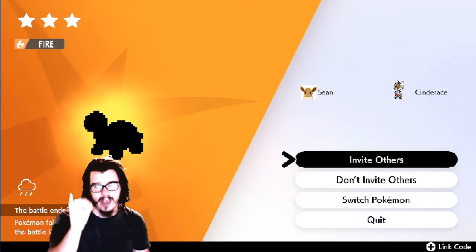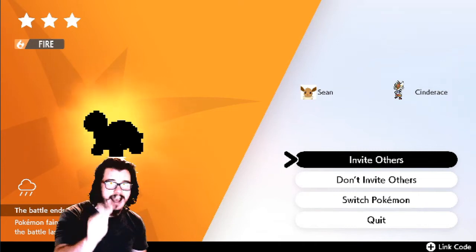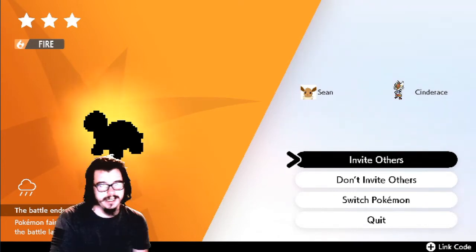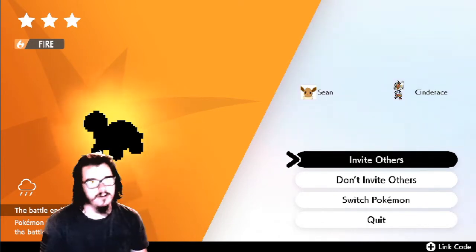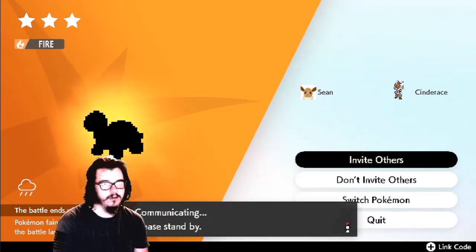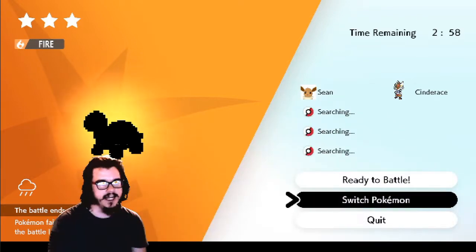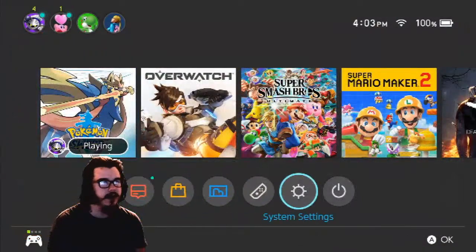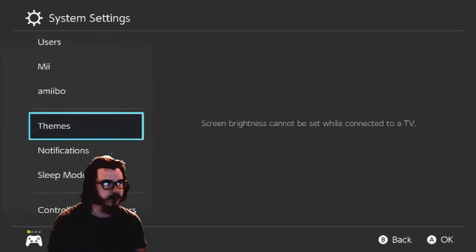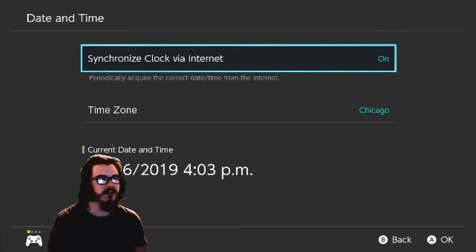Now, it is very important that you follow these steps exactly. If you do not, it will not work. So, we're connected to the internet. We're going to click Invite Others, which is going to start a counter on this raid. Immediately after that, we're going to go home. We're going to go to our system settings. We're going to go all the way down to system. We're going to go to date and time. We're going to turn synchronize clock off.